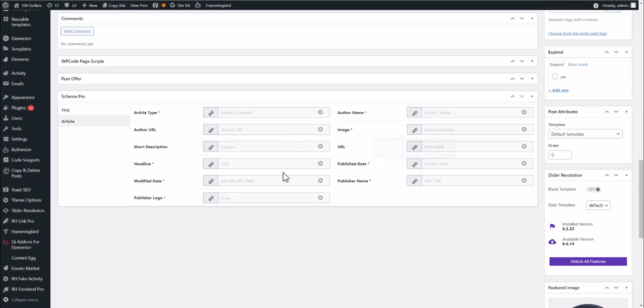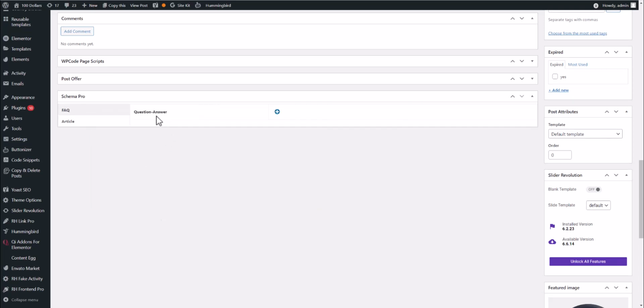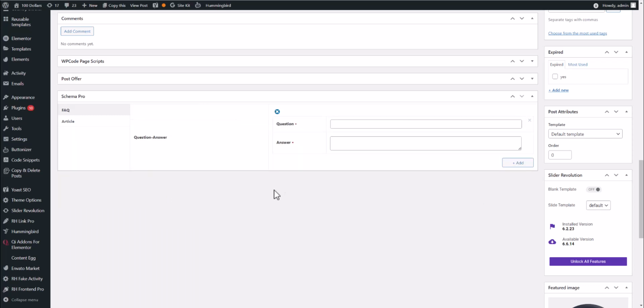Article schema is set up here to be automatic, but FAQ, you basically just have to add each question, just like before. So what is schema? It is coded markup. And that's it right there. This will actually plug in the schema automatically for this particular page. So if I were to hit save on there, then schema would show up on the page, and that's all you have to do with Schema Pro.